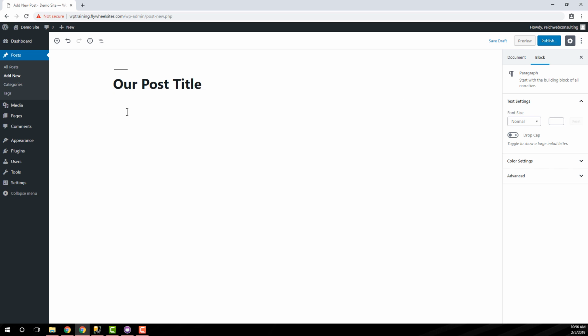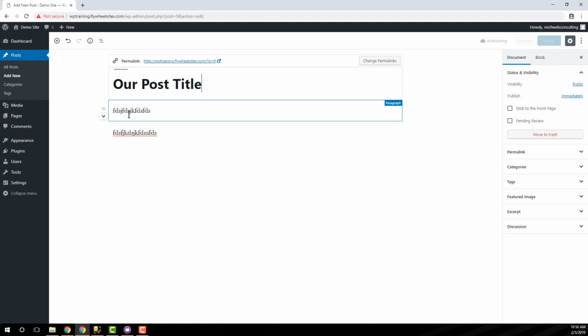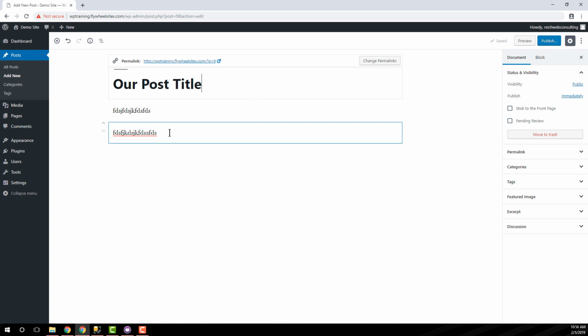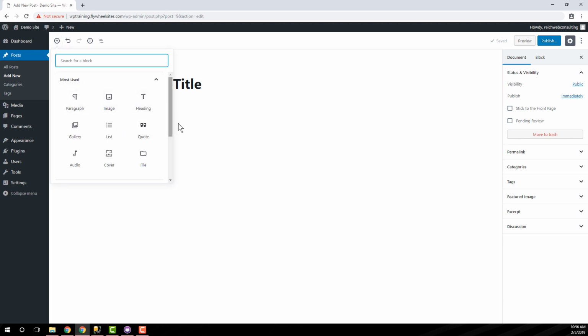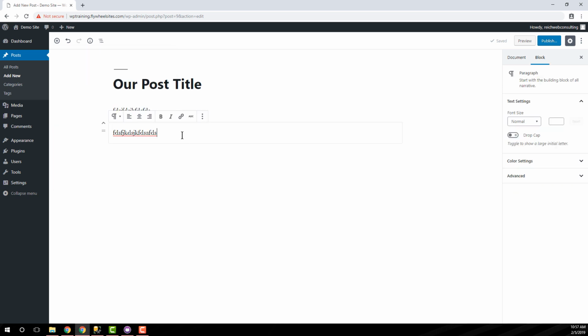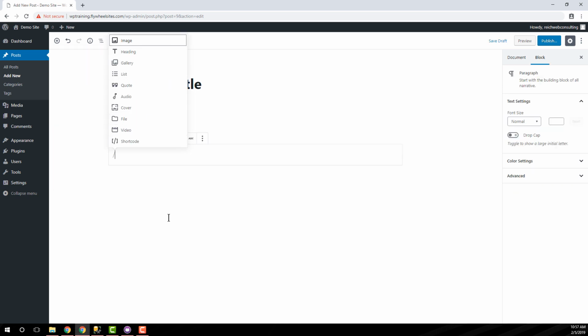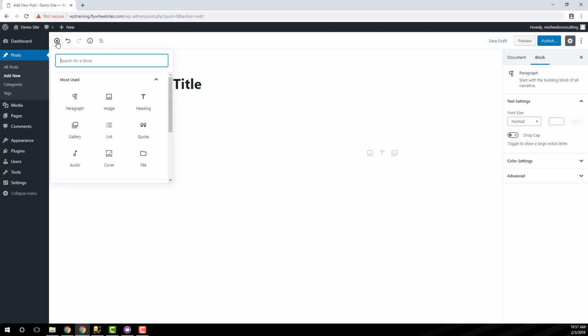And if we don't want to use a block, heck, we can just type, and this is pretty simple, right? We can use the options up here to edit our text. But this is a fairly complex editor. You've got a lot going on here, right? As you can see here, we've got a paragraph block. We've got another paragraph block. We can add different blocks either by typing a slash, as we were told, or by using the add block icon up here.